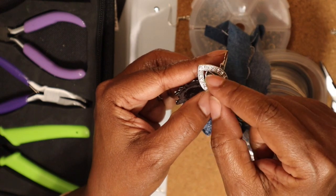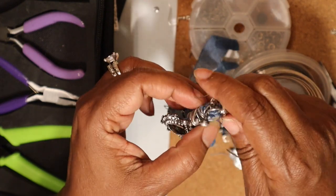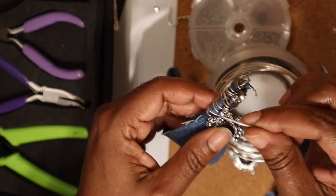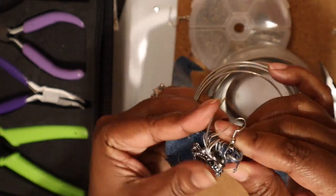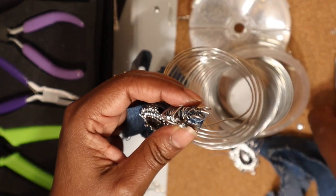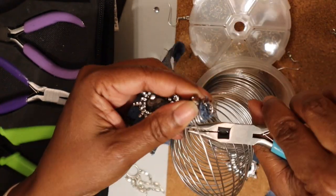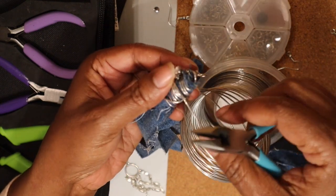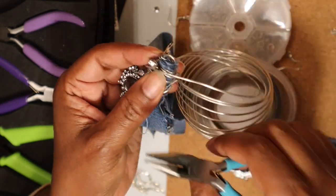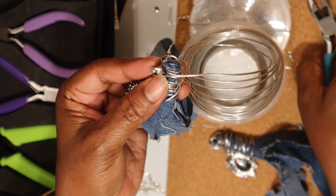So you could just take wire and go through any loops and just wire it down. That's what I did for this one. I'm just going to slide off that other earring I was using, for example. Then all I did was take the wire and twist it around to secure it. Then I take my handy tools and bend it in, because I want to make sure it doesn't cut anybody. I always bend it into the fabric.